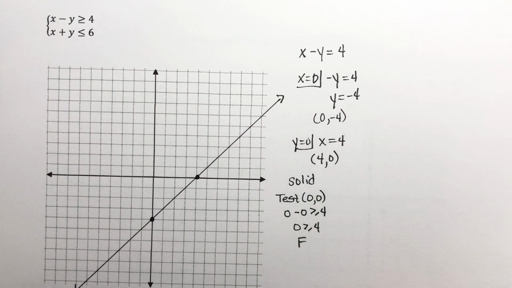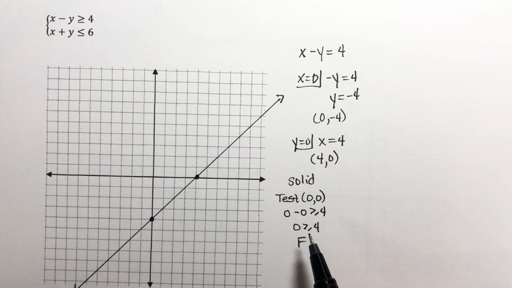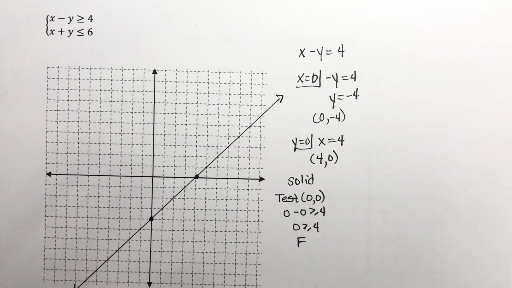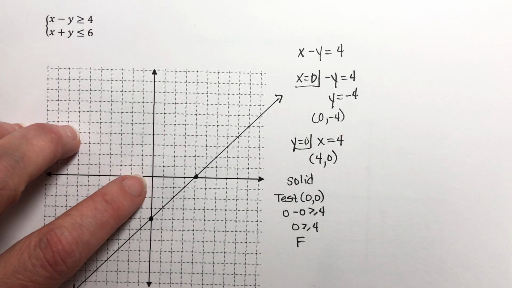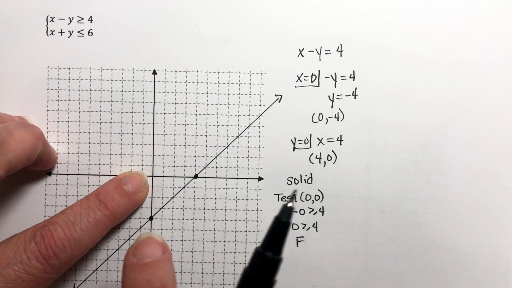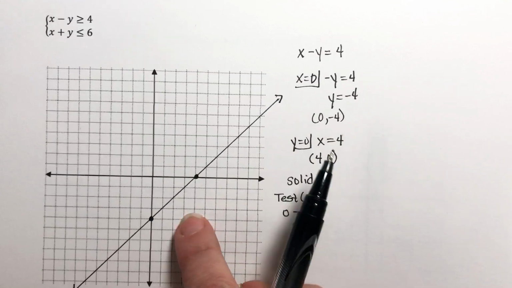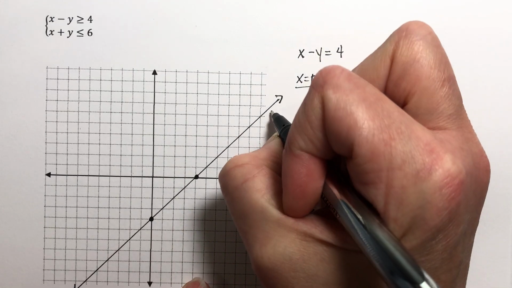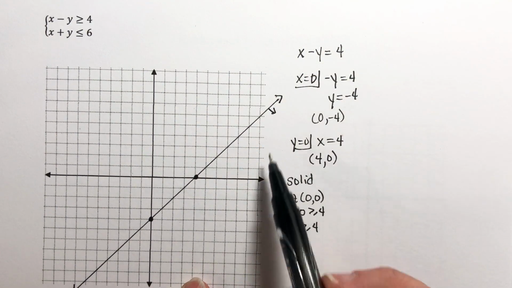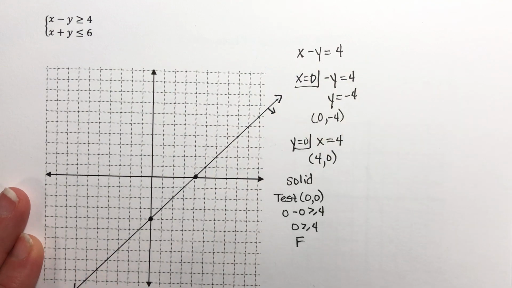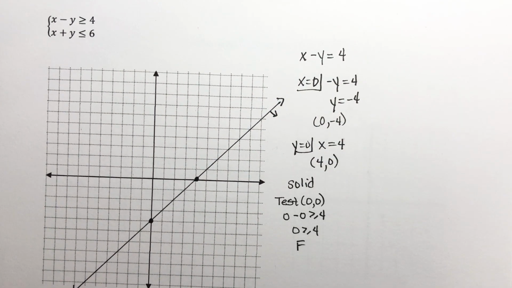Okay, now what's going to be slightly different whenever I have a system is I'm going to figure out which side to shade, but I'm not going to do it in the very beginning because I'm really interested in where they overlap. And I don't want a lot of excess noise on my page. So I'm going to do a little mark here. Okay, so I tested 0, 0. It's false. So that means this side must be shaded. Now instead of actually shading it and making it difficult to see where my answer really is, I'm just going to make a little arrow right here. I've done my thinking. I know I'm supposed to shade this side of the line. I just haven't done the scribble yet. That's all that's missing right now.